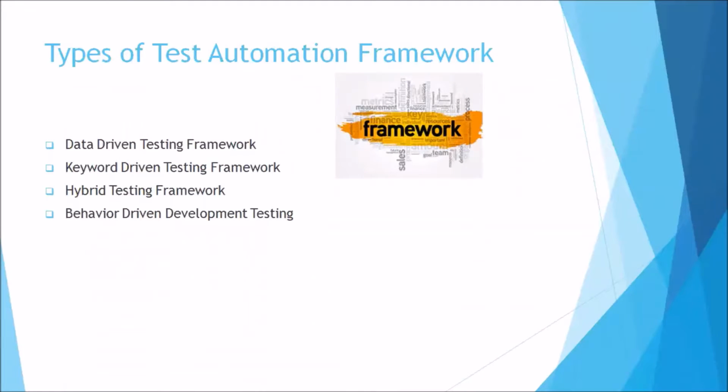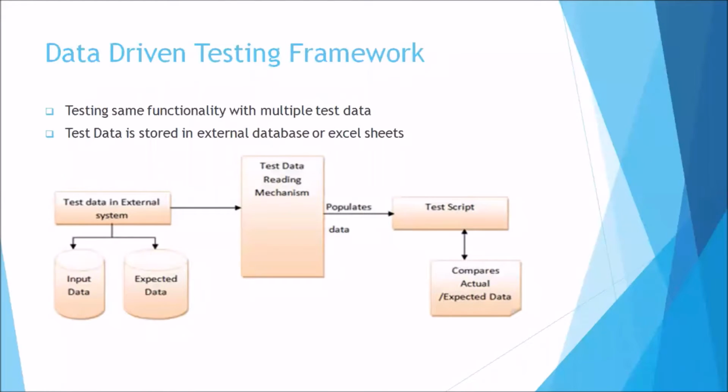We have different types of frameworks, so let's see them. The first one is the data driven testing framework. The next one is the keyword driven testing framework, then the hybrid testing framework, and then the behavior driven development testing framework. As we see here, data driven testing framework means testing the same functionality with multiple test data. If this is your requirement, then you should go with the data driven testing framework.